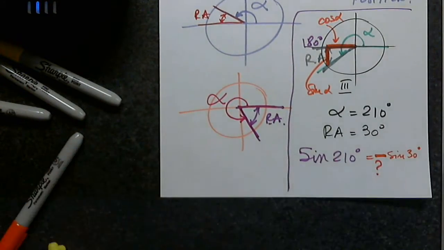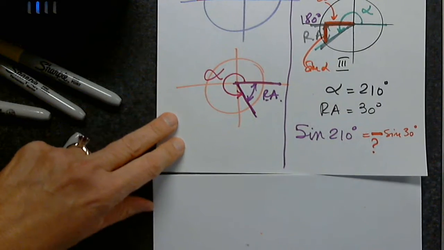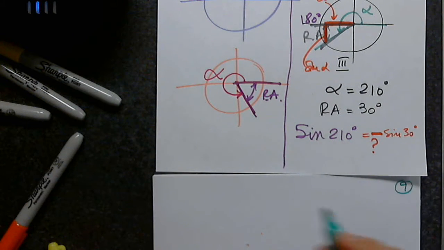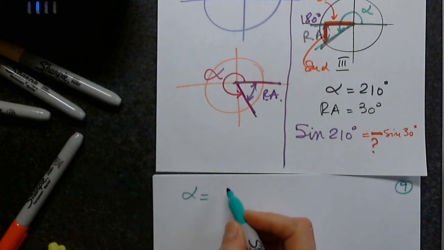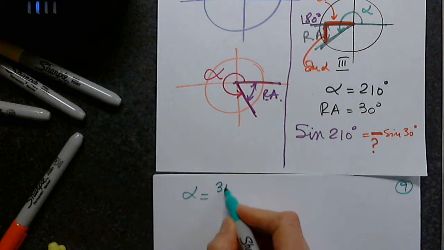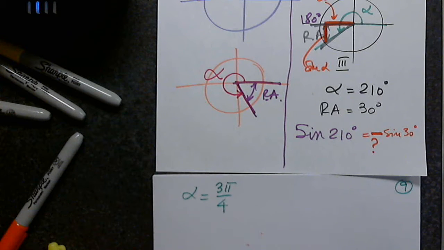Let's say I want to find all trig functions of the angle alpha, 3 pi over 4. First of all, you should say, wait a minute, I don't even know what 3 pi over 4 is, and where do I graph it? I do.